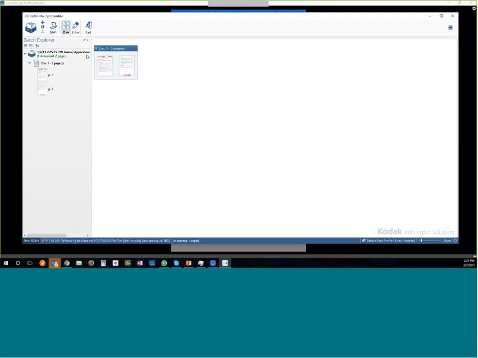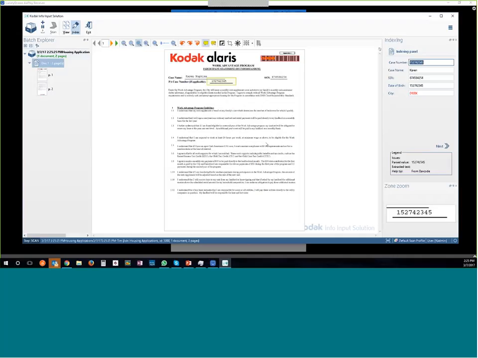So now I've got these documents here. I can then index them and then load them up into the server. So this type of a system gives me multiple ways to get documents into our system, but again, making sure that we're getting all the right information with it, they're being captured in the right way, and getting into the process in a standardized and quick fashion.